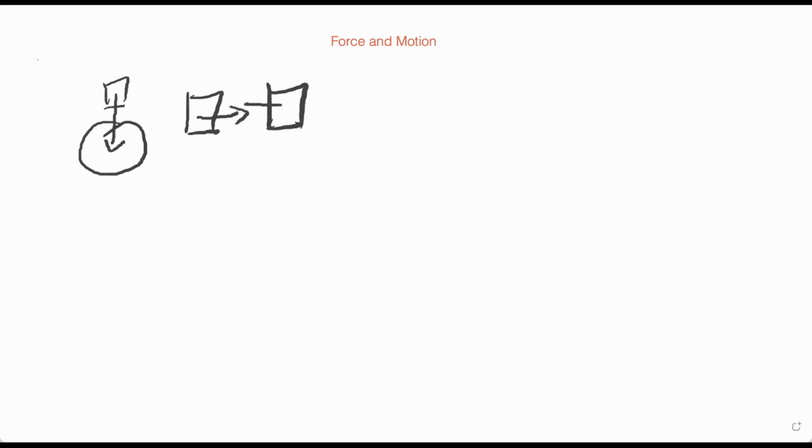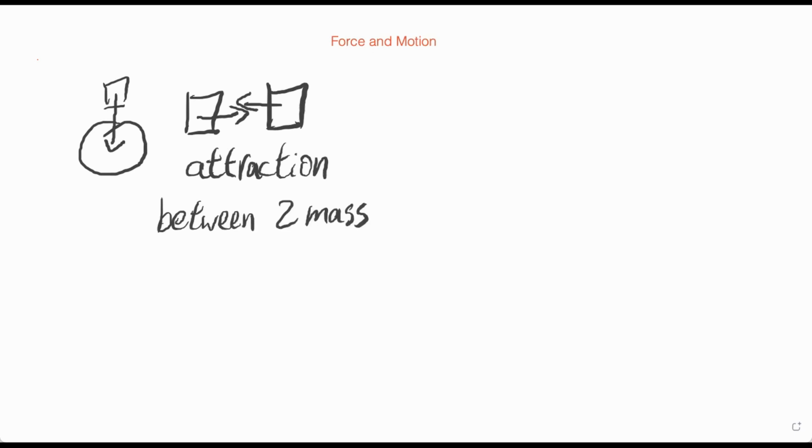Now, if you remember from before, I've said that an object on Earth would experience gravity that pulls it downwards. As a matter of fact, any object with a mass will experience gravity, a force of attraction. This is what gravity is. It's a non-contact force of attraction between two masses. So, a force, but the important thing to distinguish here is that gravity is in fact not a force.